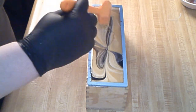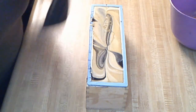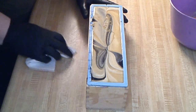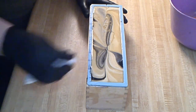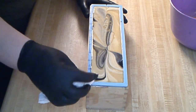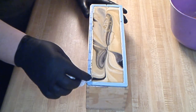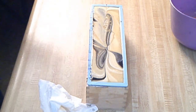And we're gonna have to wait for this to set up just to, well, you know what? I think I'm gonna leave it like that. I think I'm gonna leave it and use this for samples. But I still need to let it sit up a little bit. I'm gonna put some gold, it's actually Gold Coast Holiday mica on the top of it and do an infinity swirl. Both versions of this will have an infinity swirl. So that's what I'm gonna do.